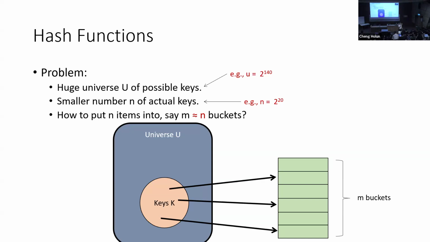How large is the hotel? The hotel needs to have 10 million rooms, right? But if I only get CS2040C people into that hotel, do I need the universal set of 10 million rooms? I only have 200 students. You guys will be living in the hotel. Wow, very shook, like surrounding 100 rooms and no people. But the trouble is, you may need to find other people far away. So the hotel, the M buckets, do not need to be 10 million, and do not need to be 200 or 2 to the power 140. You can have a small size.